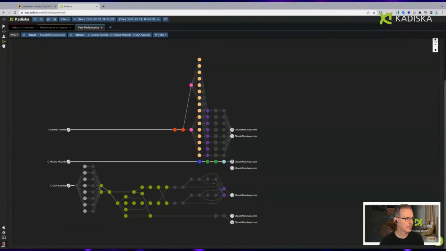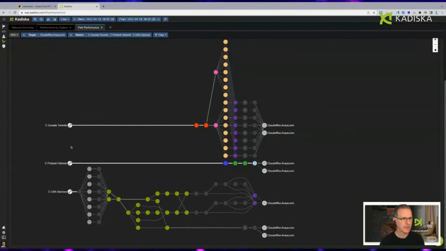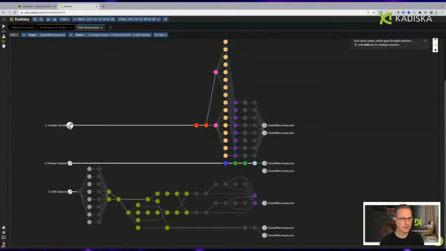So if we just took a quick look before we look at what's going on with that particular site in San Jose, you can see how each of these offices is connecting directly to the Avaya Cloud Platform. So from Toronto, it's connecting to a platform over here, and this one's actually in AWS in Canada. So it makes sense. You're in Canada, you're connecting to a cloud platform here, the Avaya Cloud Office here in Toronto. If you're in Helsinki, you're connecting to one that's basically in Finland as well, right?